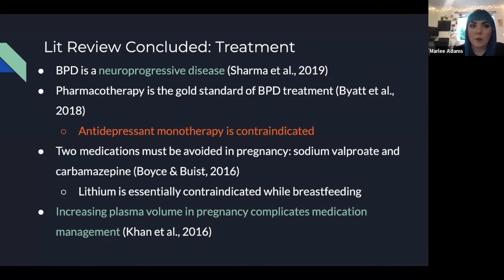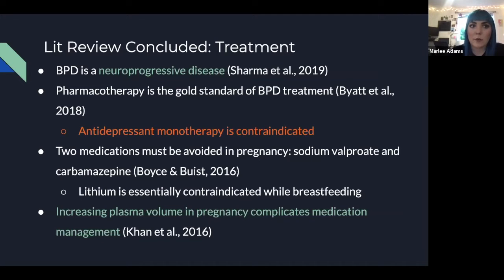This is something that we really have to encourage our clients to do, but also listen to them and provide client-centered care. Many people don't feel comfortable taking medication in pregnancy or postpartum, and we do have to hear them on that, and also make sure that they have all the information so that they can truly make an informed choice, whatever that be. And so by knowing at least a little bit about these treatments and what's safe and what's not, we can help them navigate that choice.